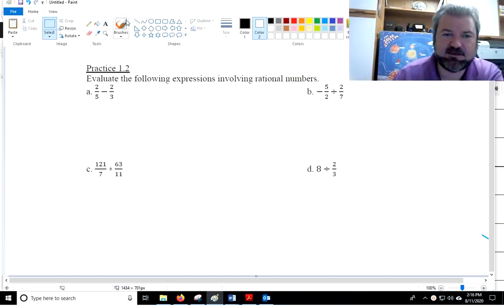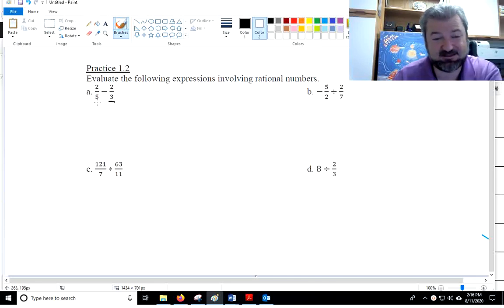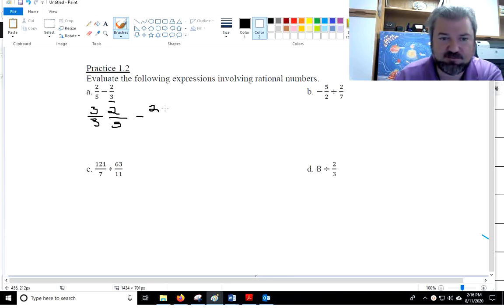Get a common denominator on this first one. Unfortunately, I can't multiply 3 by anything, at least anything nice, to make it into a 5. So I'm going to multiply this 5 by 3 and this 3 by 5, and I'll do it on top and bottom. So I'll say 3 over 3 times 2/5. And for some of you, this level of showing your work might be a little bit unnecessary, and that's fine. You show just as much as you need to here.